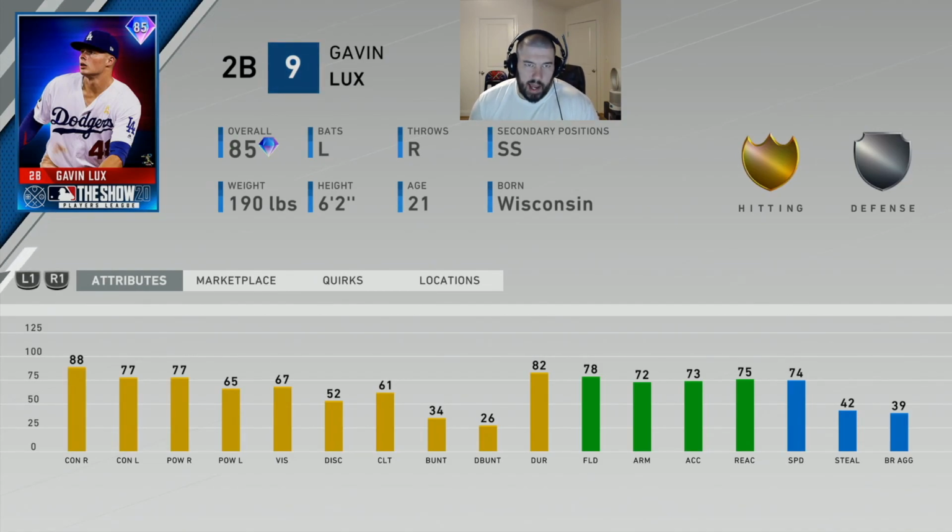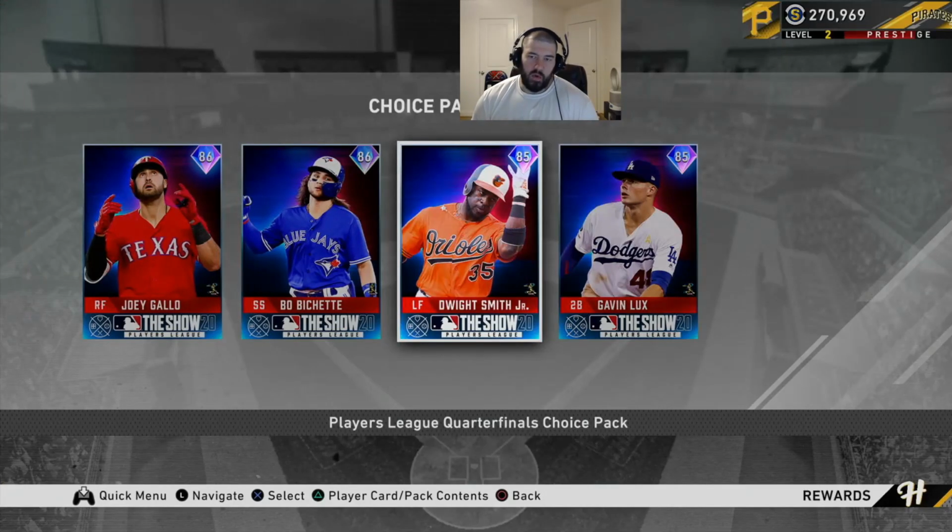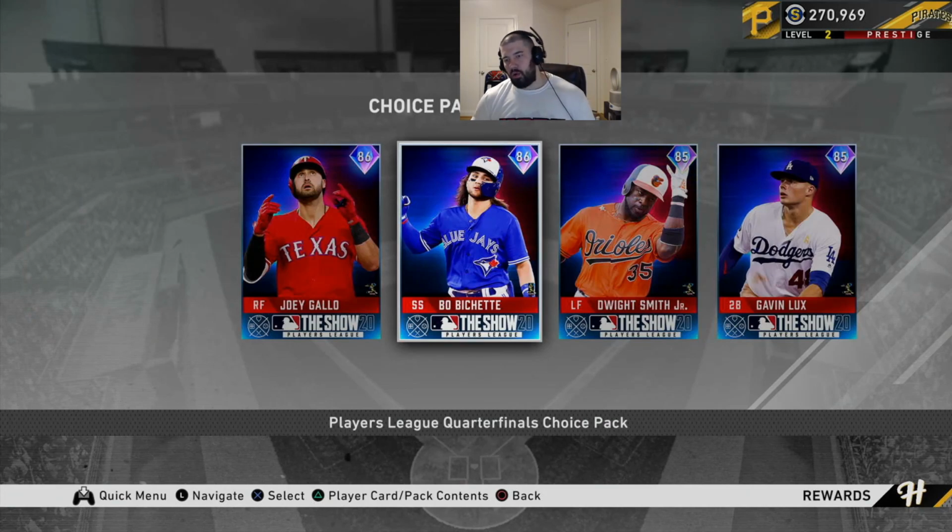As well as, I'd pick maybe 2 other cards in the quarterfinals that are keeping cards and not selling them. Overall, if you're looking at cards, I would probably get the Bo Bichette and Dwight Smith Jr. just because you can get a free Joey Gallo and a better value Gavin Lux. If you are keeping cards, that's who I go with, Bo Bichette, Dwight Smith Jr. Just my opinion. You can get a Gallo that's better. You can get a Lux that's better. Gallo's free. Lux is cheaper.